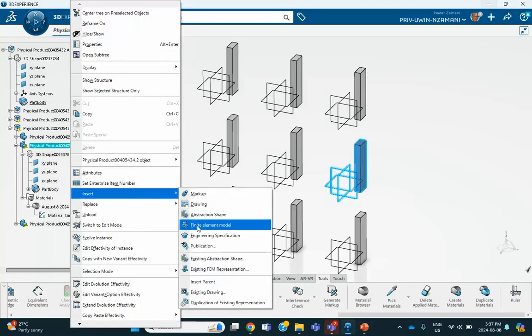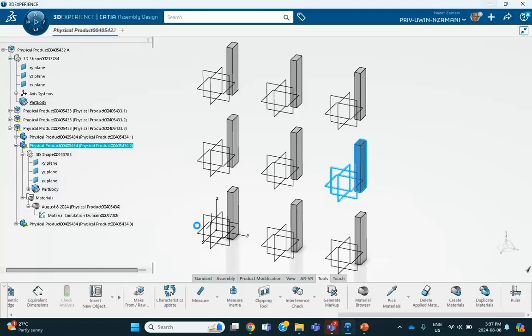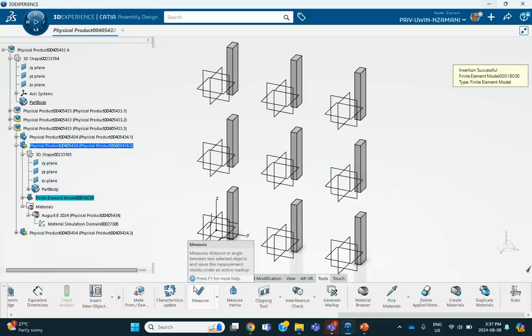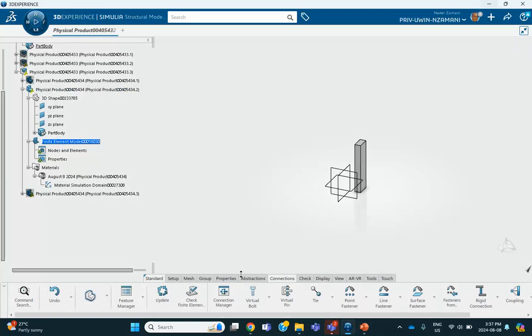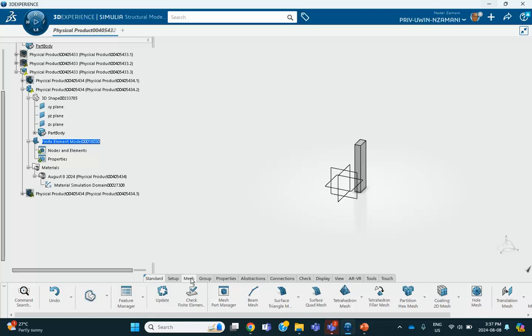You click on it. Okay, notice that it's inserted here, but to actually mesh this thing, you double click on that branch. See, I'm in the second part of the third product. I could have done this thing anywhere. Double click on it. You're going to go into measure. It only shows you that second part of the third product. You go to measure. I'm going to do a sweep mesh. And I'll click on that.